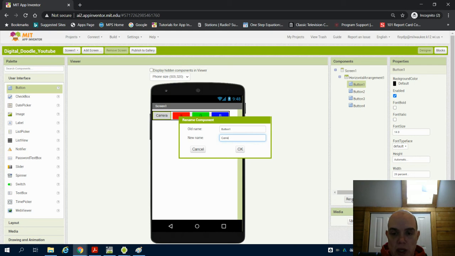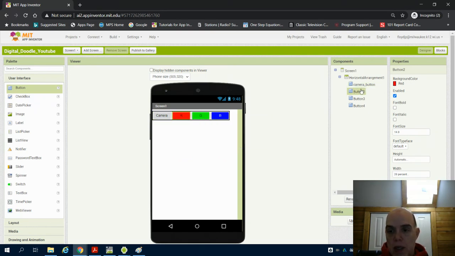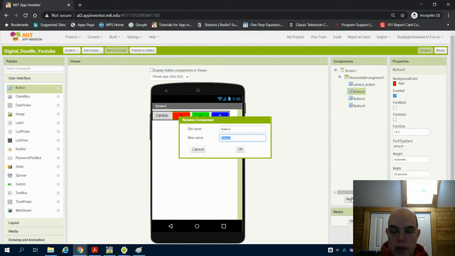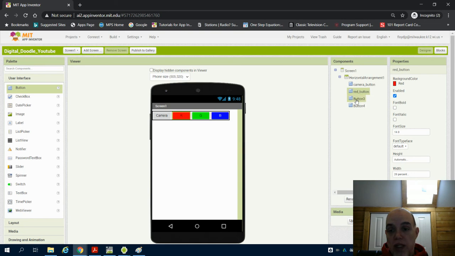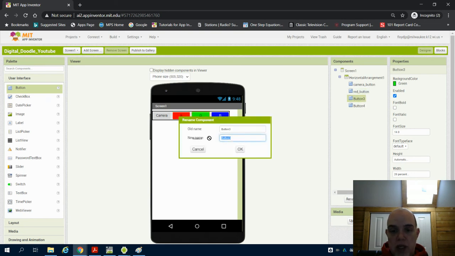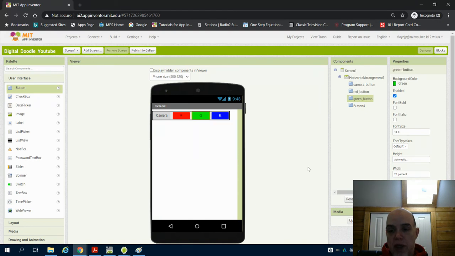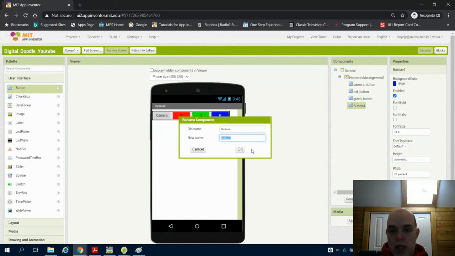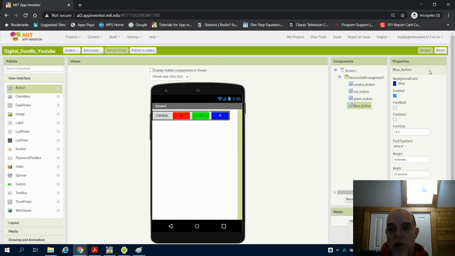And I'm going to name it use camera button. And then I'm going to rename it red. And the reason I'm renaming my buttons is when I go to the second screen, it's going to be helpful for programming. So I know exactly what button 1 and button 2 are because I have them by the color now. And I'm going to call it the blue button. So I really encourage you to make sure that you're naming this so you can keep track of it in your programming screen.